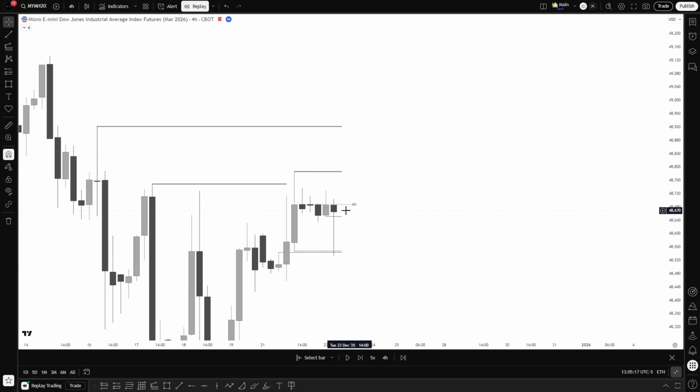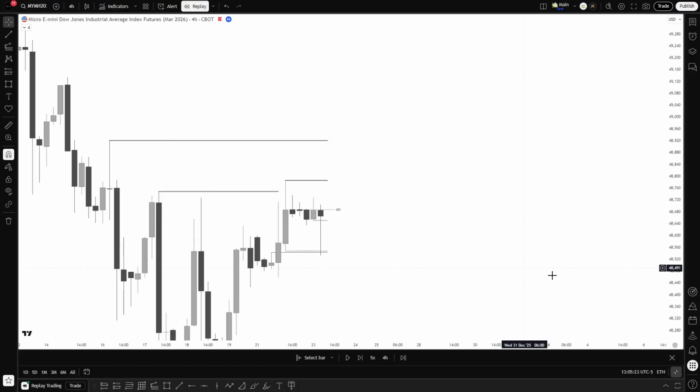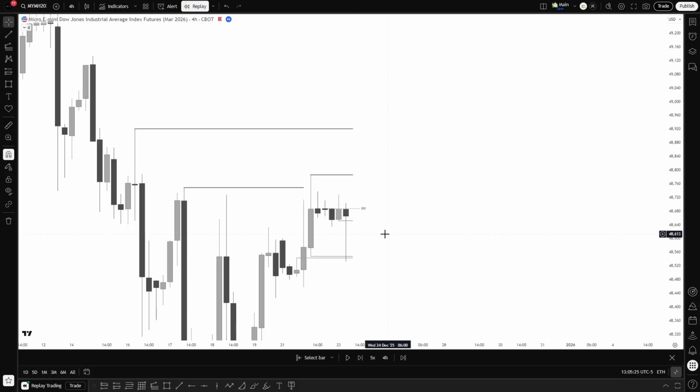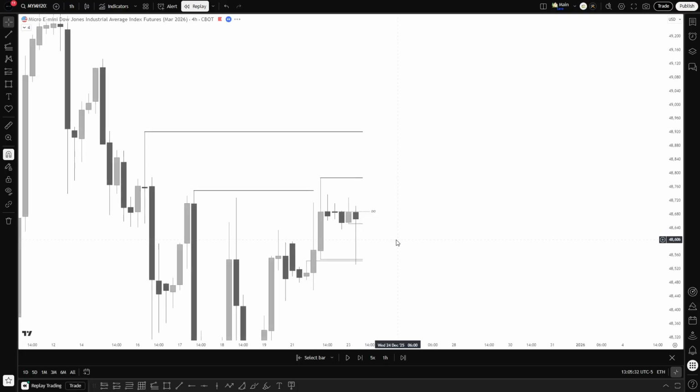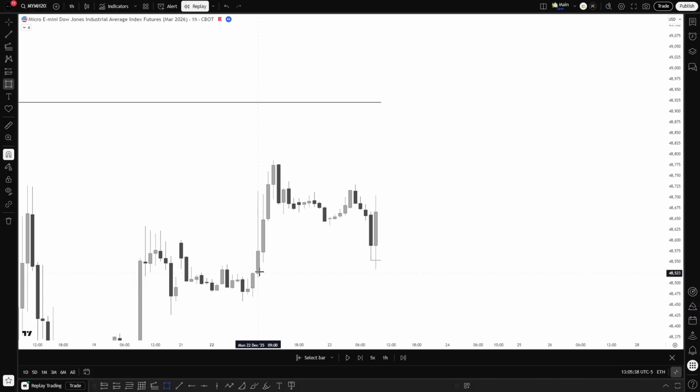Very clean. Daily source expansion. It's a pretty large wick, but it's not like too crazy. It's definitely tradable. And then 10 a.m. supports expansion as long as price respects the invalidation level, right? Which, if I drop down to the lower timeframe, we can see that 10 a.m. is opening up within that GXC continuation sequence, which we created that swing point away from the key level during the driver as well.